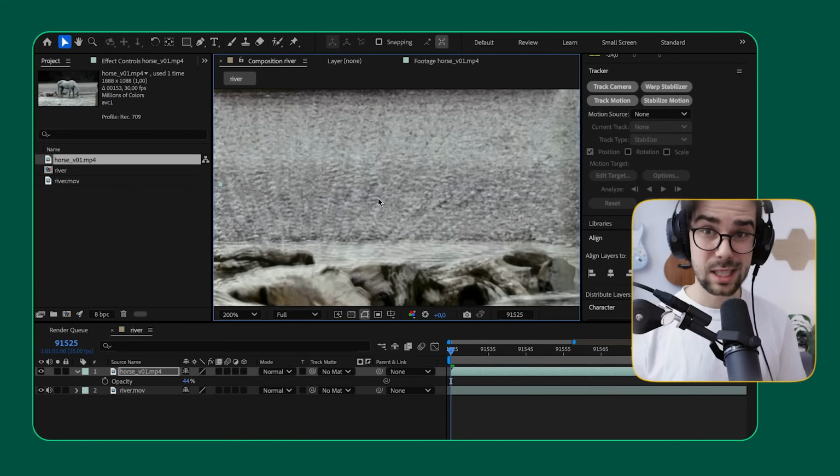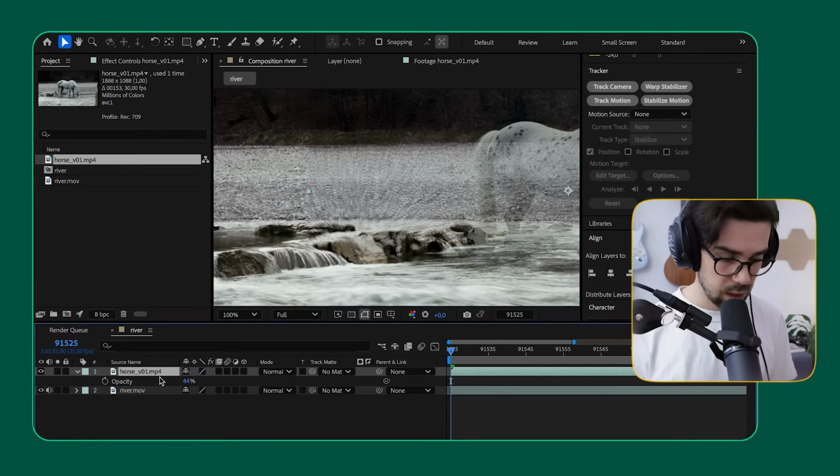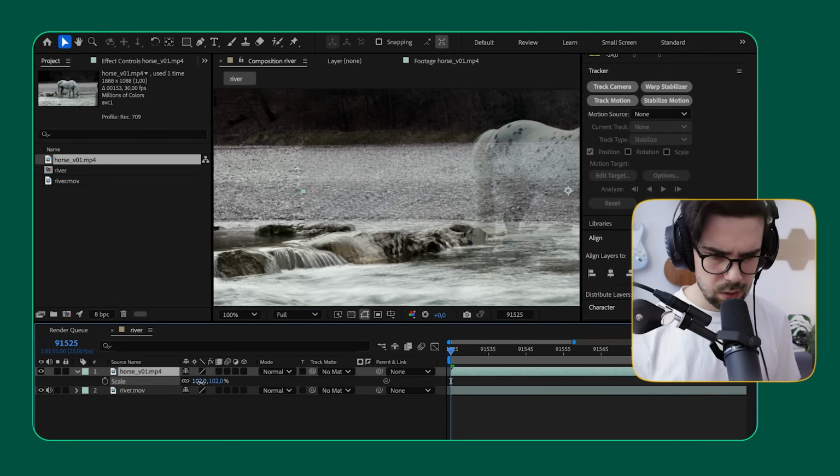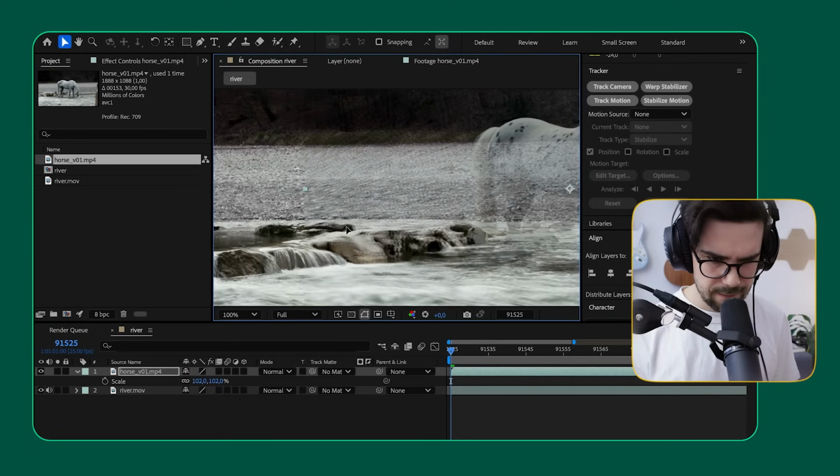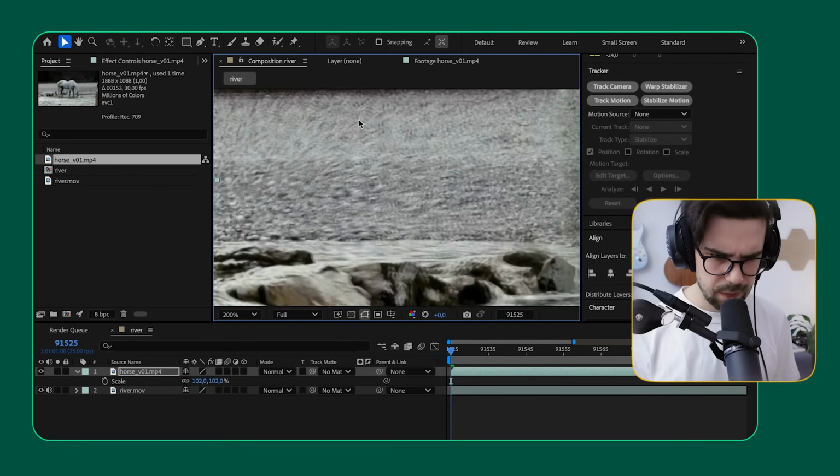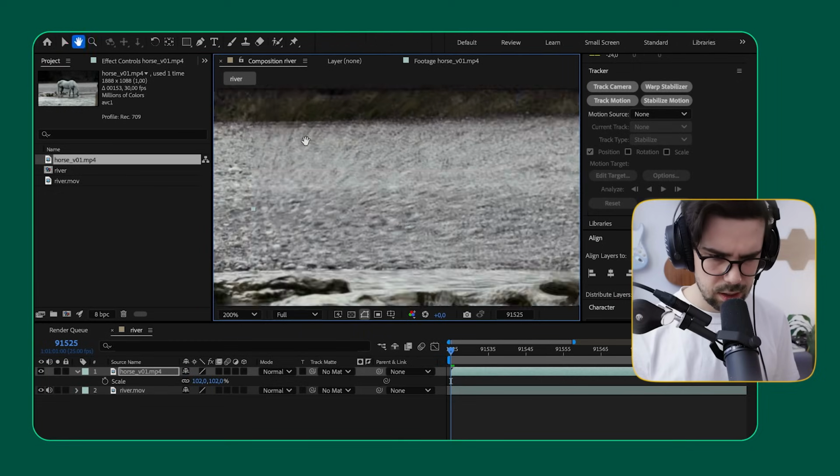Because the AI sometimes stretches the image, select your layer, hit S, the S key for scale, right? And now you can go up and down with the scale to adjust so it fits better. My problem right now is that this horizon line doesn't line up.